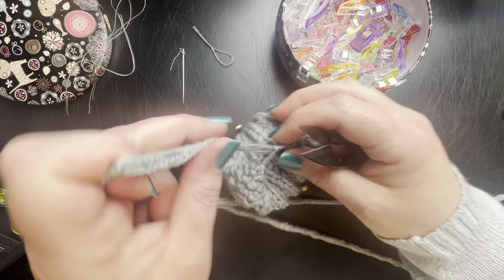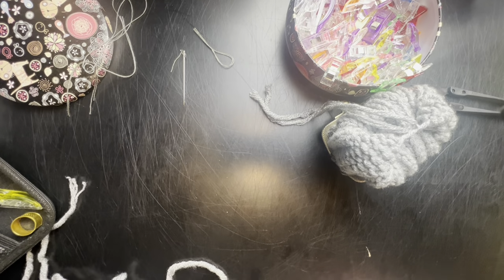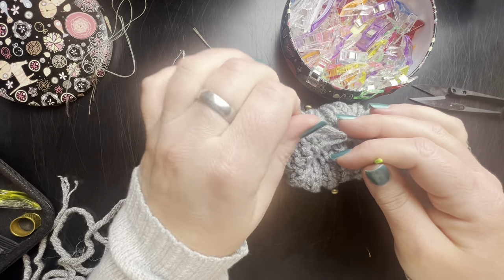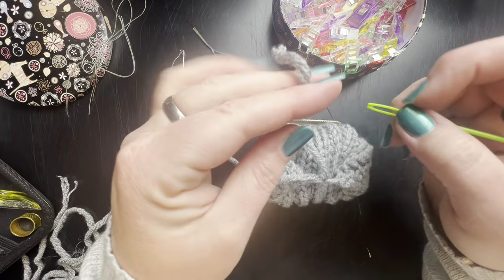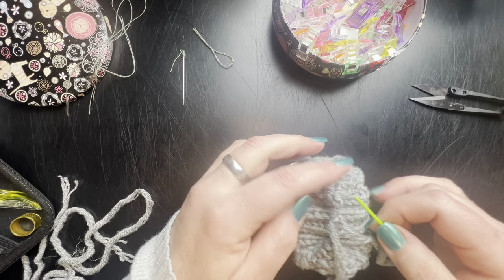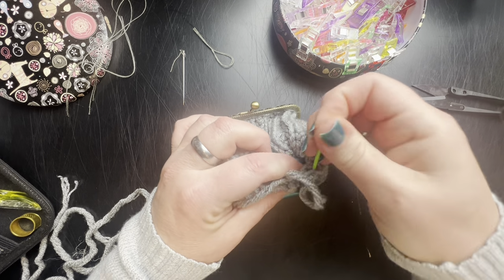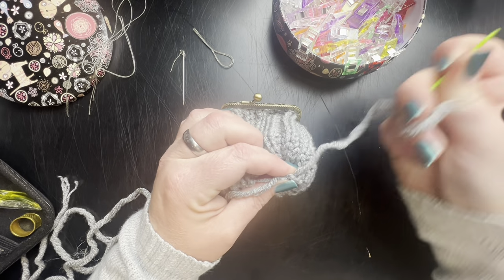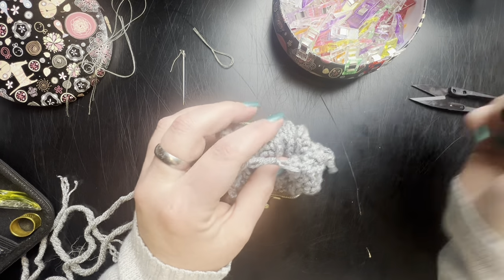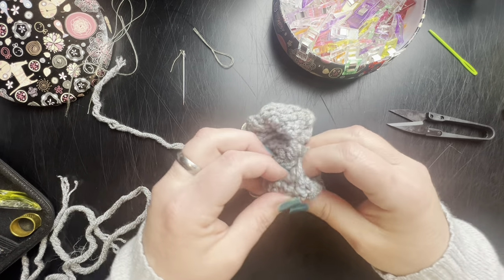You could, if you wanted to, I guess you could, yeah, we'll see what we can do here. Oops, jiggling the camera, cut off some excess, grab our yarn needle back up, if I can find it, here it is. Okay, you could take your yarn needle, I suppose. You could do this. I did not do this. I just cut these strands off short. But you could, I guess, come in and weave in the ends so they're not, like, you know, sticking out. You could do that if you wanted to, but you don't have to. You can just cut them off. That's what I've been doing. I'm a fan of that, so I am.